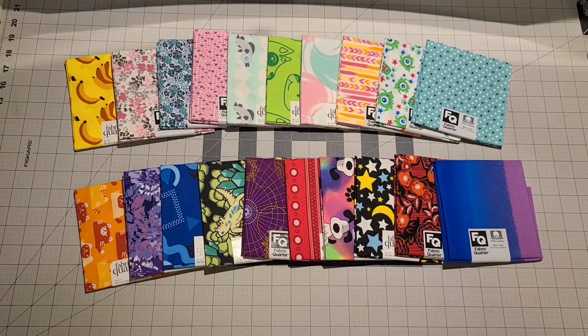Today we're going to be making a quilt called Fat Quarter Fizz. It's by the Fat Quarter Shop. Finished, they say it'll make a decent sized throw. It's 60.5 by 72.5, and for the top you're going to need 10 light colored fat quarters and 10 dark colored fat quarters. Let me show you what I picked up.